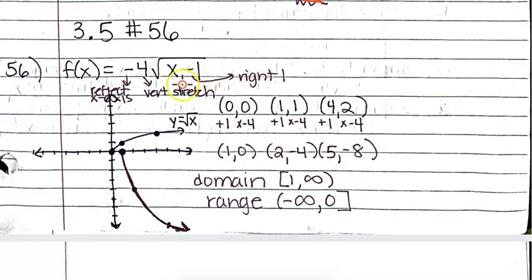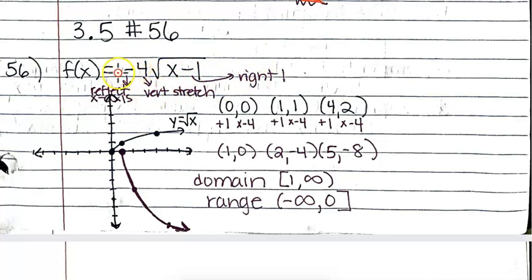In 3.5, number 56, this was your original function. And it asked you, I think it said, to graph and to show work basically for at least 3 points and to list the domain and range. So I drew out the original parent function and I labeled it. So that's this guy here. And I wrote out at the top the 3 original points that I always graph on that parent function. Then up here, I wrote out what the transformations were.